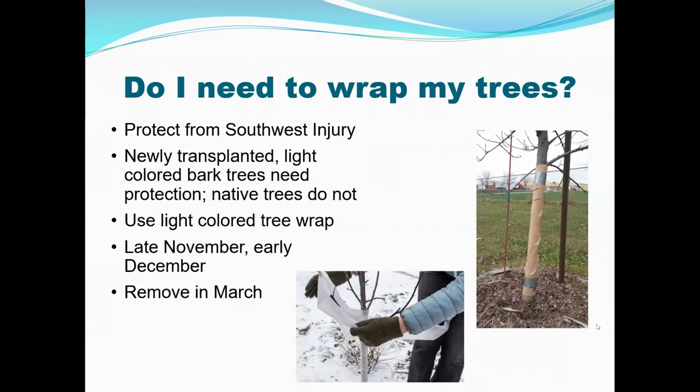So a native tree, like the oak trees, we do not wrap. They have dark-colored bark. They're hardy. They're adapted to the weather. So you don't need to wrap your native trees. But we do recommend wrapping fruit trees, maple trees, and there are some native maple trees, but we do recommend wrapping crab apples, especially if you live up here in the northern part of the state where it gets really cold. Last year, we had -18 one night. We had a couple nights of -14.